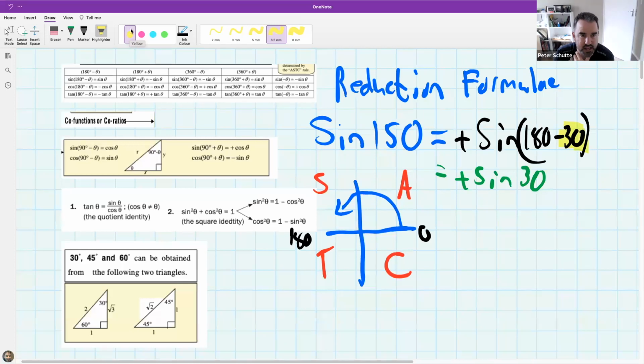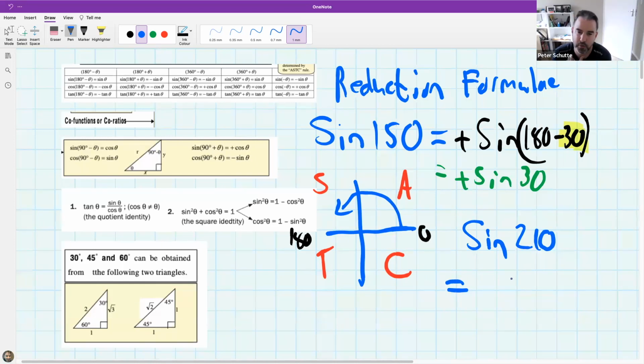And if I said to you, I want you to reduce the sine of 210 to an acute angle, what would you get if you reduce the sine of 210 to an acute angle? Who feels like they know what the sine of 210 would be? If I visually look at 210, the angle 210 would get me all the way into this quadrant. And now the question is, what is that going to become?